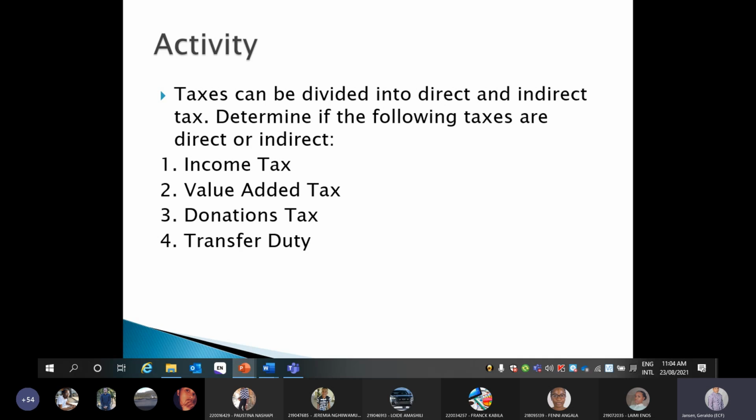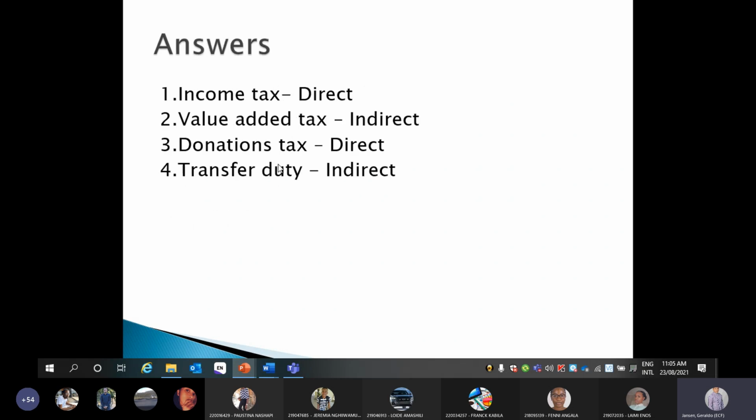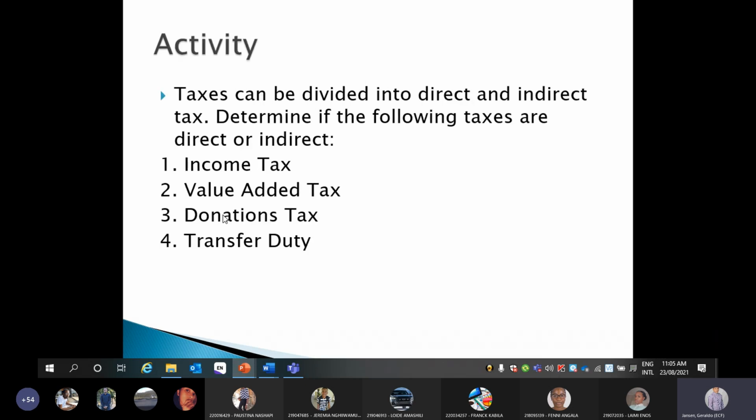Remember, when you are employed at a company, the aim is that you make money. If you work for free, then maybe that should be called an internship or something like that. Even internships will give you money sometimes. But if you are employed as an accountant, the aim is to make money. So to make income, and your income tax, that is the main tax that you will pay. That's direct. And value-added tax is indirect.